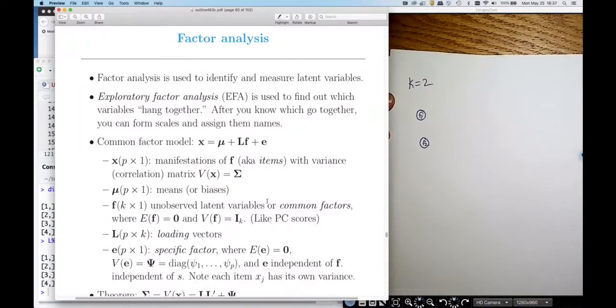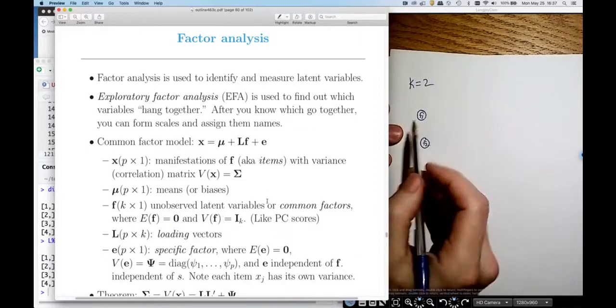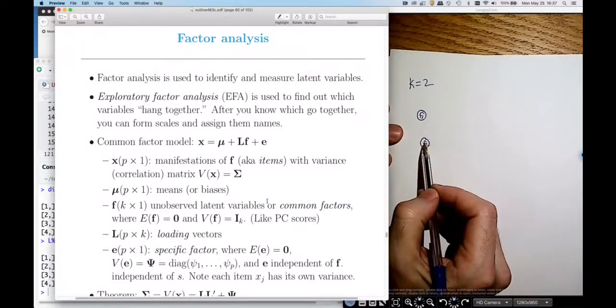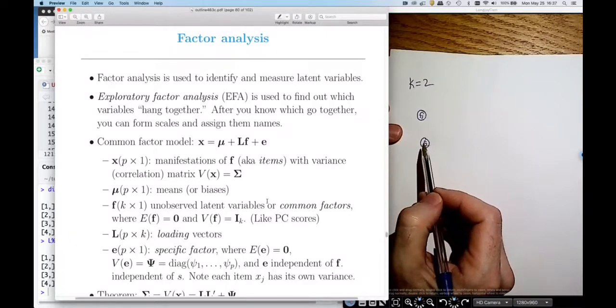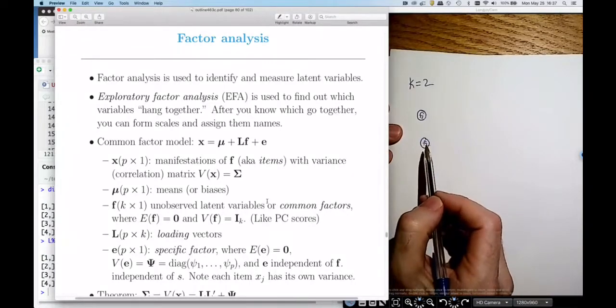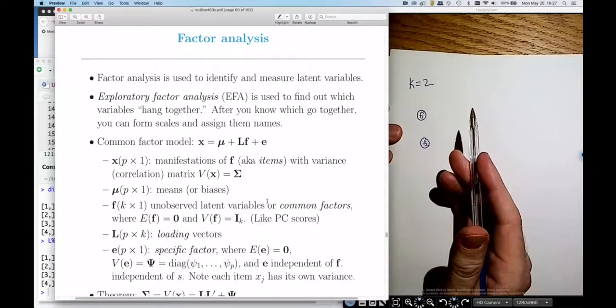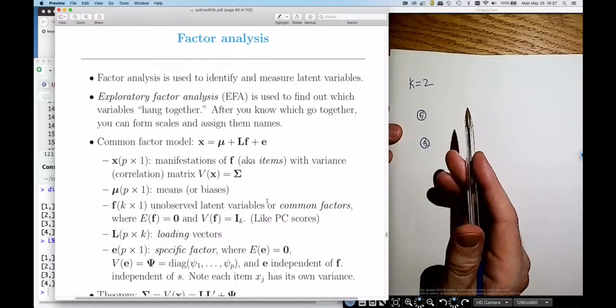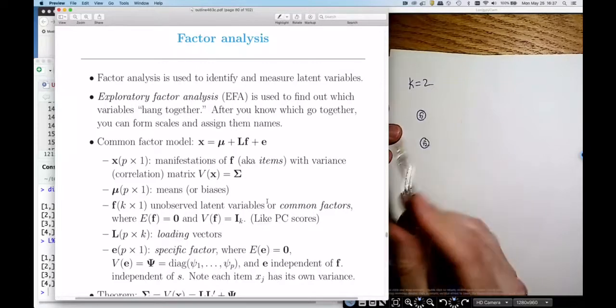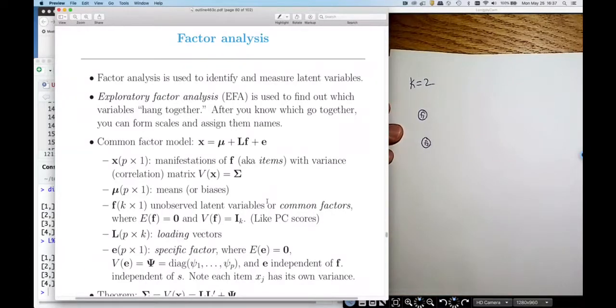For example, we talked about math ability and verbal ability in the previous video as classic examples of latent variables. I can't just take a ruler out and measure a person's math ability. The only way I can study it is through manifestations of that ability, like that person being able to solve certain problems, while someone with lower ability could not solve those problems. Alternatively, it could be a physical quantity that I'm trying to measure, but my measuring device is not exact, so there are errors associated with my measurements.